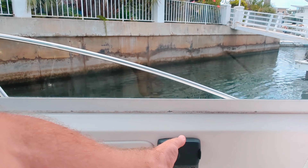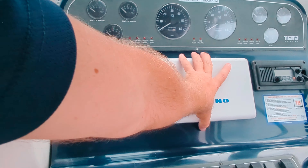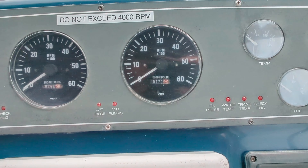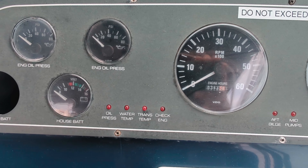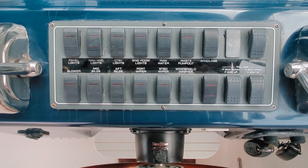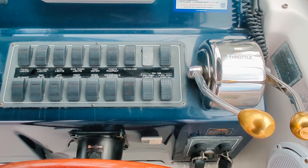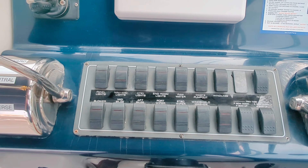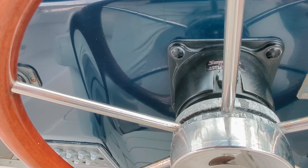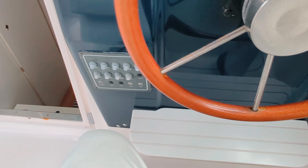There are some speakers. There's one stereo control — that's the one for the cockpit; the main unit is down below. Now check out this classic Tiara helm. That Furuno there — it powers up, but it's really hard to see, so that's pretty much burnt out. Note the engine hours on these motors: one shows 344, the other 471. Not sure why there's a discrepancy there. Here are your rockers, shifters, and throttles. You do have hydraulic steering, and easy controls and fuses for everything close at hand. Beautiful helm, and there are your ignitions for both motors.